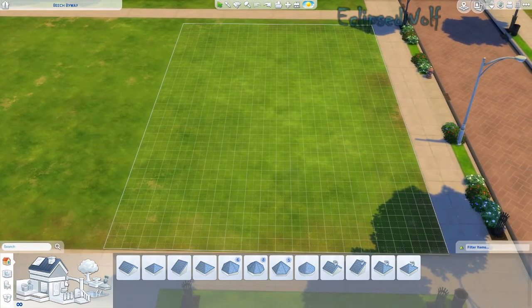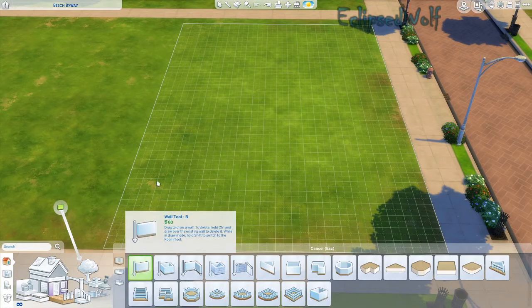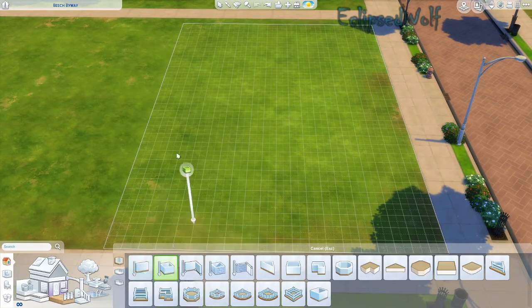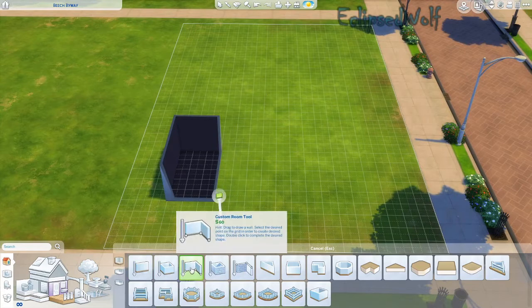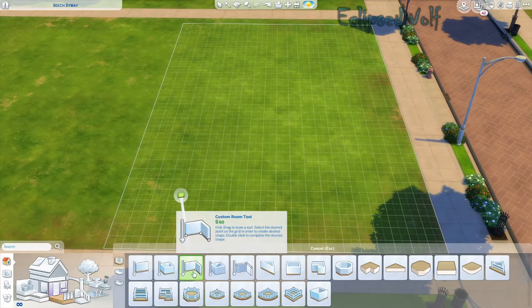So the other way is just going at it yourself. Now you have your regular wall tool, which builds one wall at a time. You also have a room tool, and then you have a custom room tool, which I've never used, so I don't know how it works. Drag to draw a wall. Select the desired point on the grid in order to create the desired shape. Double click to complete the desired shape. So if that's something you're interested in using, by all means, go for it. I have never used that before.